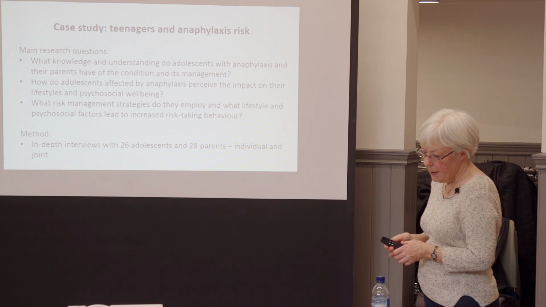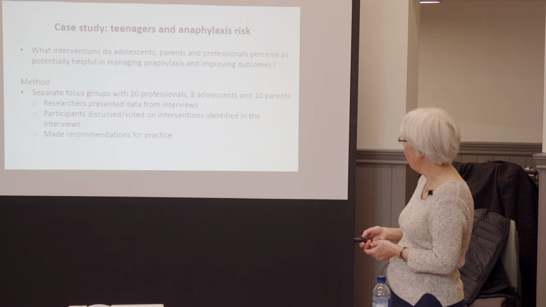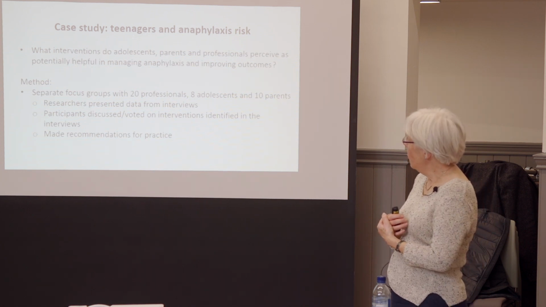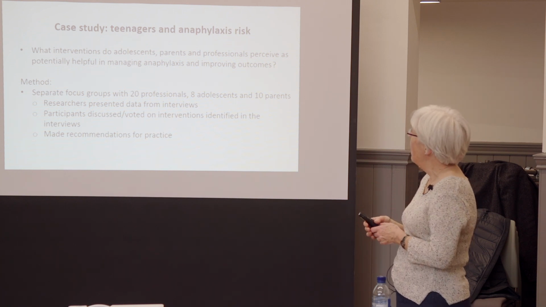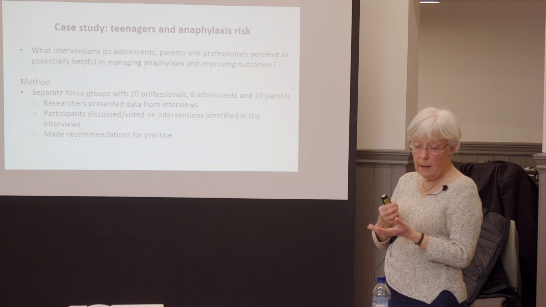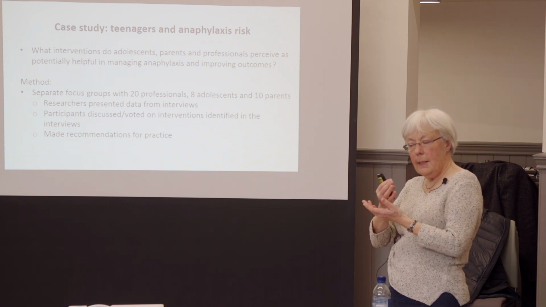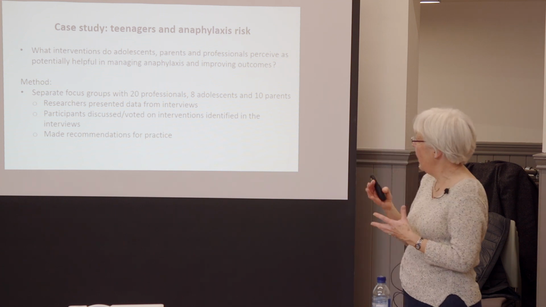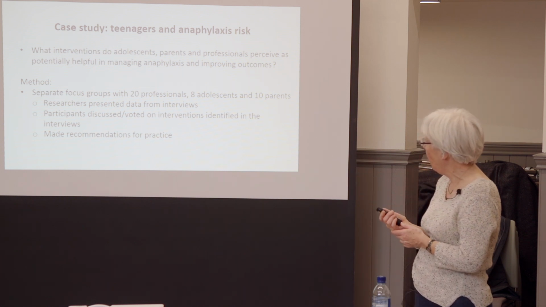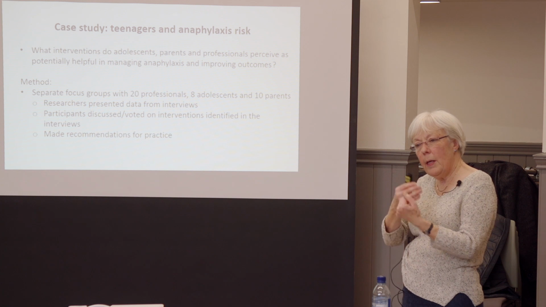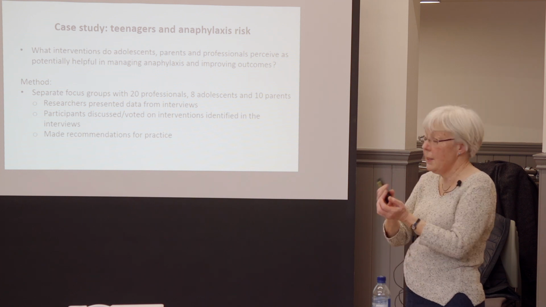So we had 26 adolescents and we interviewed 28 of their parents as well. We then took our initial findings about their experiences, their risk management strategies, the sort of things they did to help themselves, the sorts of damaging things they did to themselves. And we presented those data in a preliminary, analysed format to some focus groups. So that's why focus groups and interviews in the same study can be quite useful. And we try to use that to find ways of saying, well, what recommendations can we make for practice that are going to improve the lives of these teenagers?